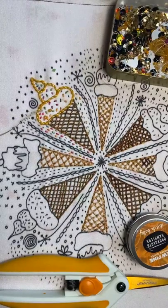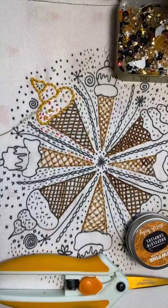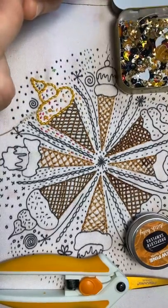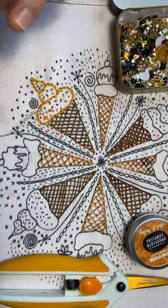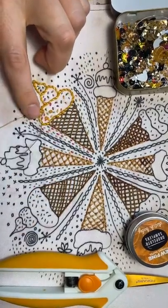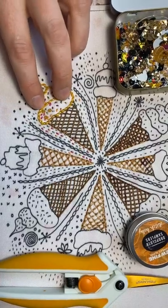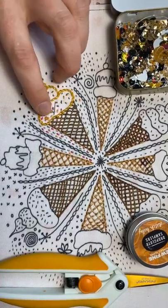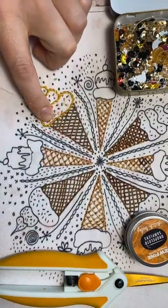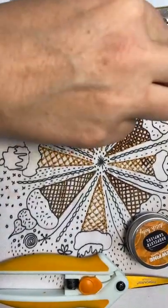Muffy is asking, did I plan to start an embroidery business? No, I did not. I did not at all. I was teaching at Squam in New Hampshire, and all the teachers got a free table at the end of the retreat. There was a craft sale, and all the teachers got a free table.